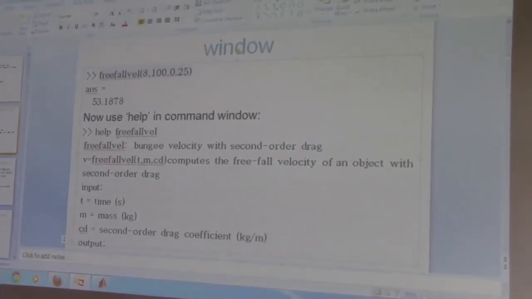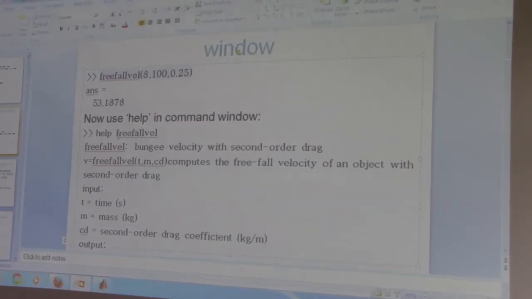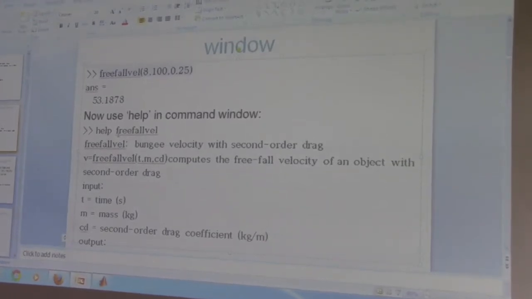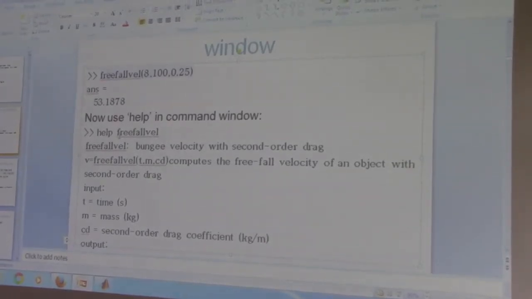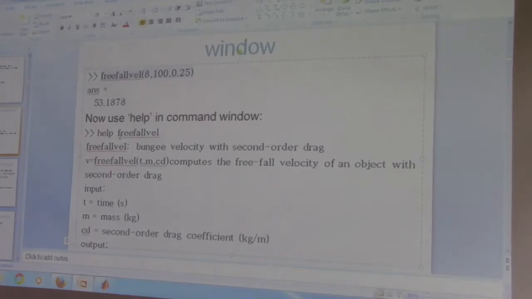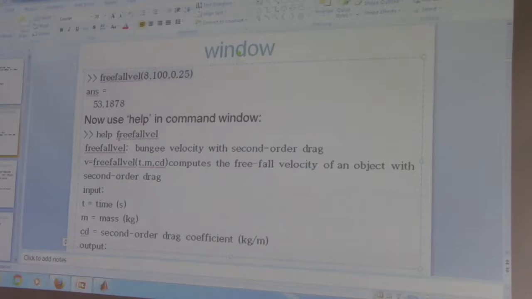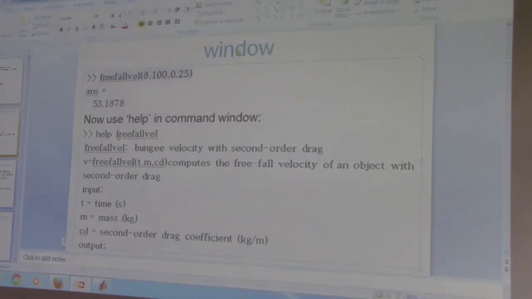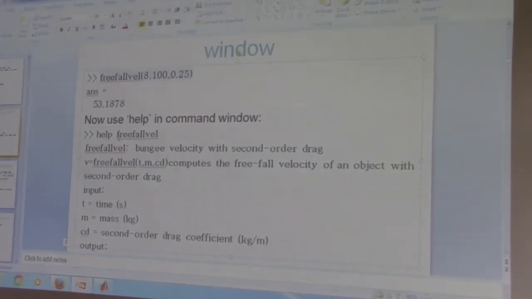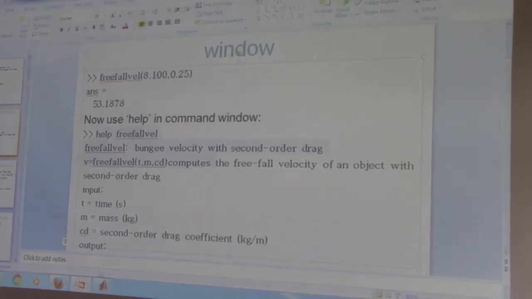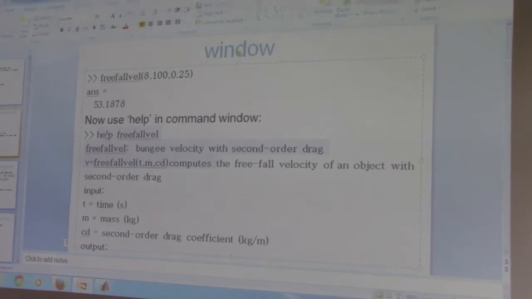Yeah, so the reason we're doing this is to show you how to make functions. It's true that you can do this in the command window, but most of the time our functions are longer than this. So when you have a function that's long, you don't want to do it in the command window. You want to put it into a file. Usually it could be 100, 200, or 500 lines long. That's fine. This is just an example to show you what to do, okay? And then you can put in help. If you do a help, it'll show you help free fall velocity.